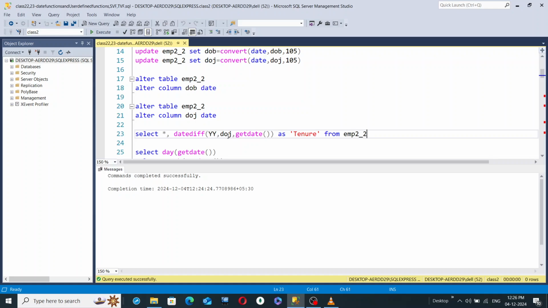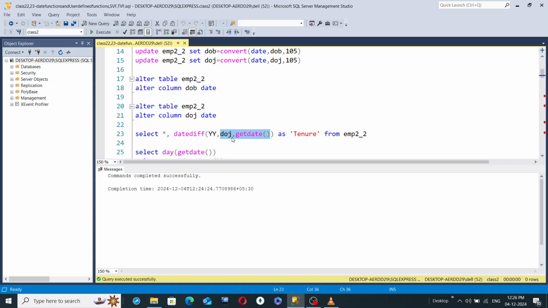If some have joined in say 1999, then it must be 25 years. Okay, so here what will date difference do? Date difference, that is datediff, it shall yield you the number of years, calculating the difference between doj and getdate. Getdate will give you the present date, and doj reflects the date of joining of employees.